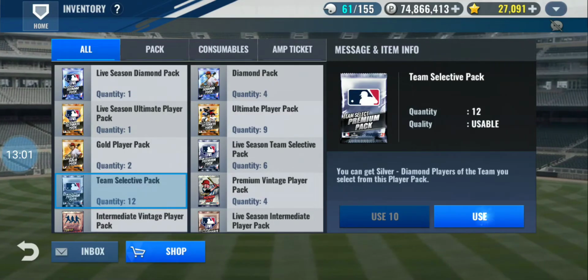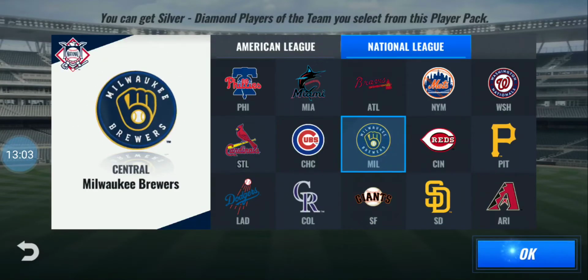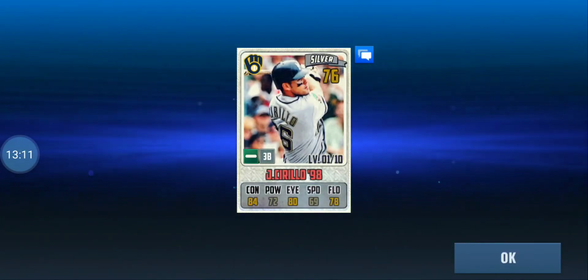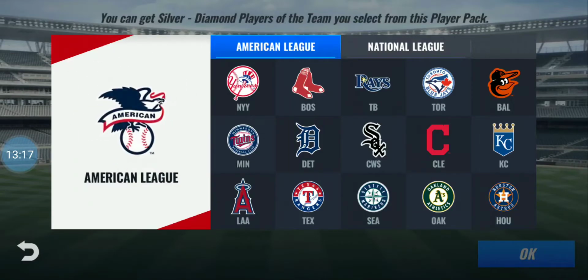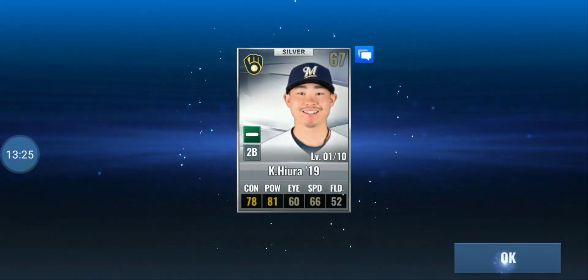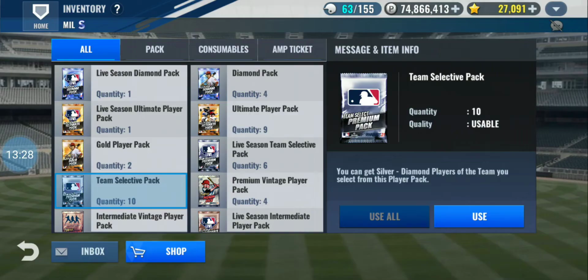Alright, another Sutter. I cannot believe, if I remember, I'll show you just how ridiculously he's been treated as a live card this year. Ooh, wow, I cannot remember last time I pulled a vintage from a team select pack. It's been a very long time. I'll take it though, especially with all the stars I'm going to have at the end of this month.